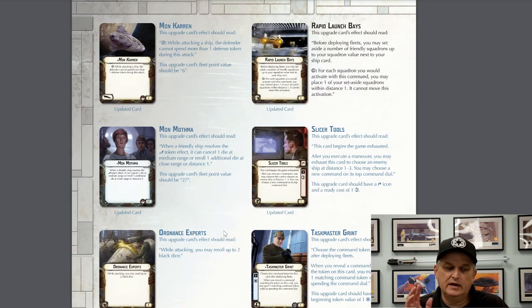Mon Mothma got a change. Now, I had predicted somewhere that I thought Mon Mothma would get a change because with the changes to evade, a lot of her ability went away. It was just covered by native evade. So now, with Mon Mothma, when a friendly ship resolves the evade token effect, it can cancel 1 die at medium range. So it still has the long range you can cancel. You can cancel at medium range or reroll 1 additional die at close range or distance 1. So that's new because before she let you reroll a die at close. Well, that's now native to evade, and now she lets you reroll 2 dice at close. That's good.